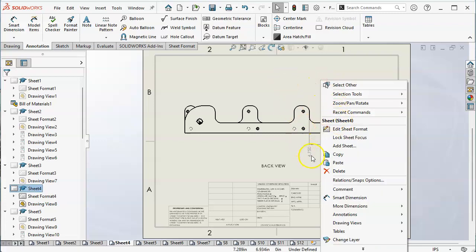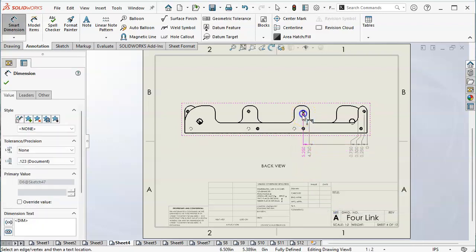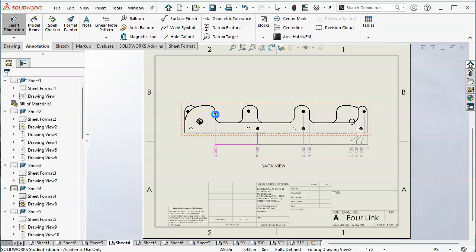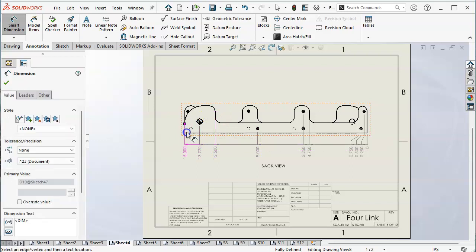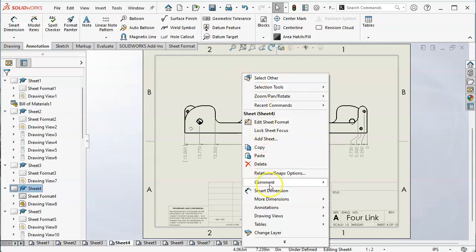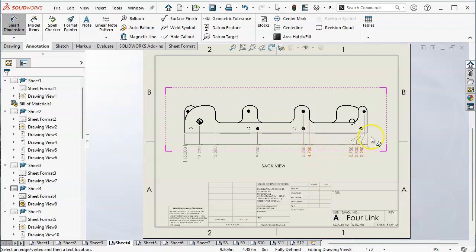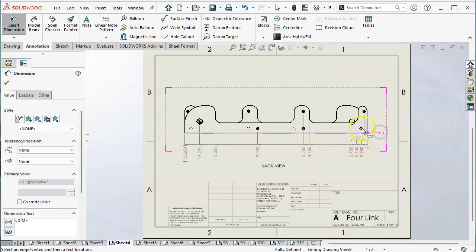So when I want to get back into an ordinate, we're going to right click on one of the dimensions, add to ordinate, and then we can keep on going. So with that one in the other view, current view, and then the overall, we'll set that one as a reference, and then escape. And if I go back into, in this case, the more dimensions just inside my frame on that one, we'll go this way.